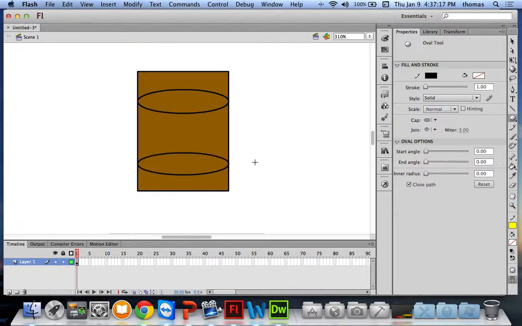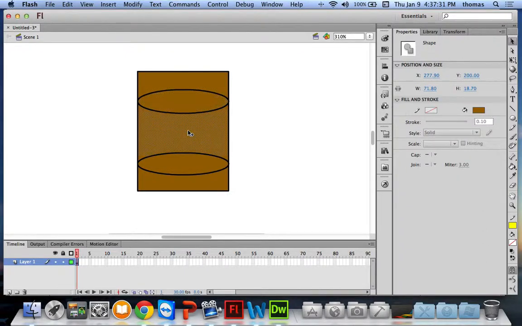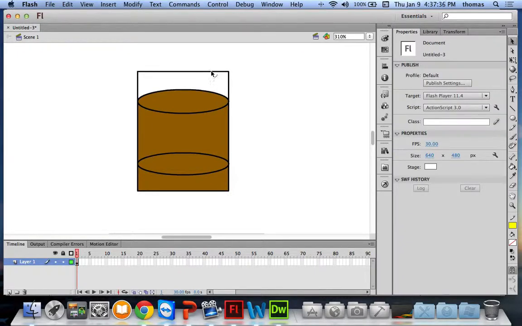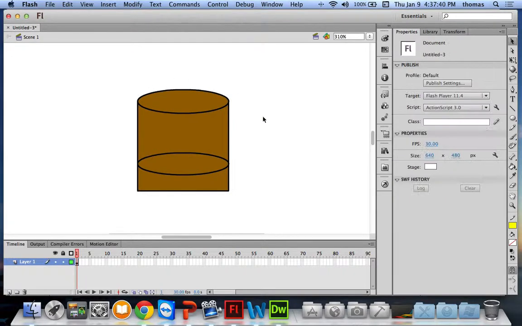Now what I want to do is take advantage of shape drawing mode, right? I click on my selection tool, and I know that if I click on this part of the shape, because it's been dissected by these ovals, now I have different fill areas. Here's one, here's another one, here's another one, and so on. So if I take this away, and I take this part away, these strokes, now it looks more like a cylinder, right?